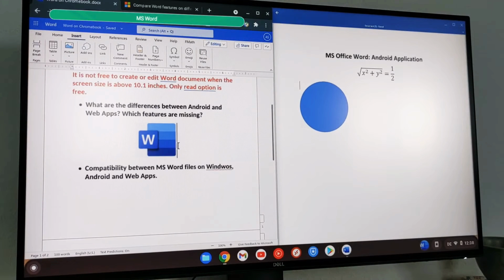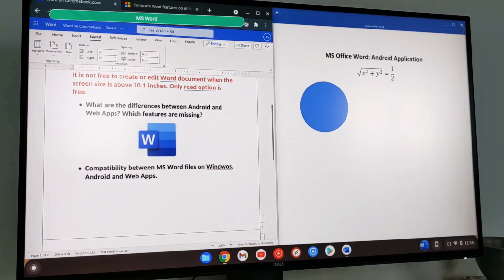So the web application in this case works well, but you don't have the option here to put shapes. But I think Microsoft is working on that, so if you're lucky, we will get that in the near future. But maybe you can also find some options to do that from add-ins. You have to check it out.